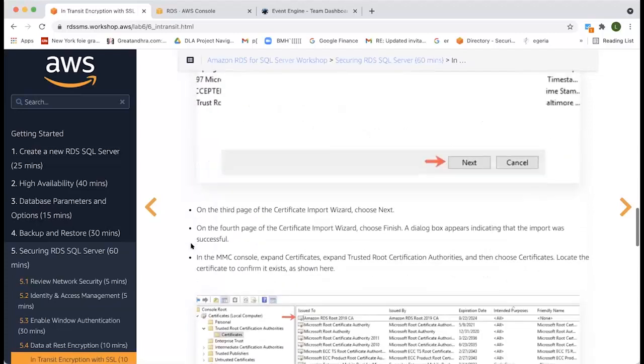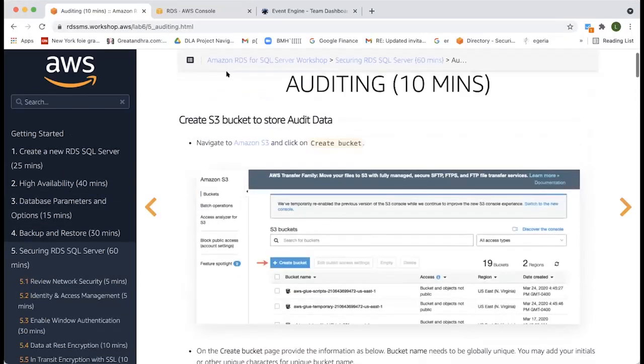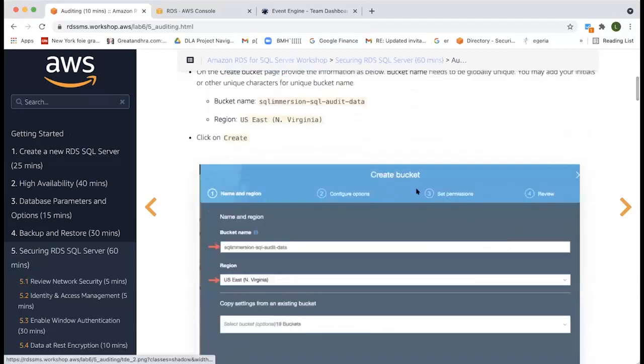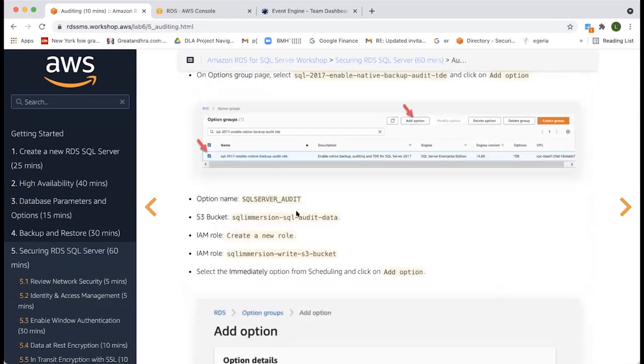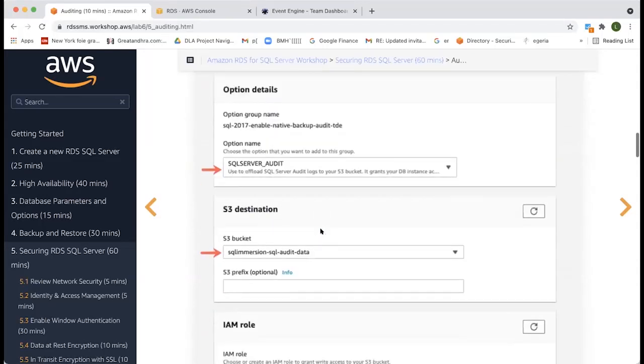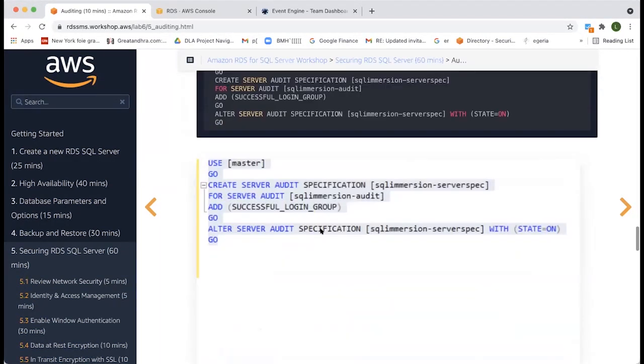Again, for compliance reasons, we want to make sure that at least for your production environment, you enable auditing so that you have a trail of what some of the administrators are doing. The auditing option is also a SQL Server native option, and you can specify an S3 bucket as a placeholder for writing your audit file. And this satisfies some of the compliance requirements that you may currently have going into the cloud. So that covers the security portion.